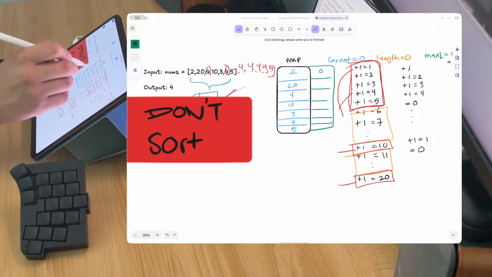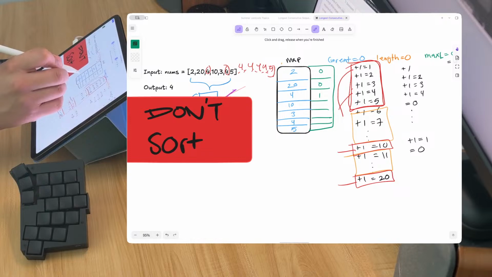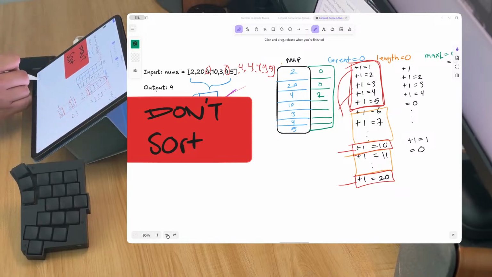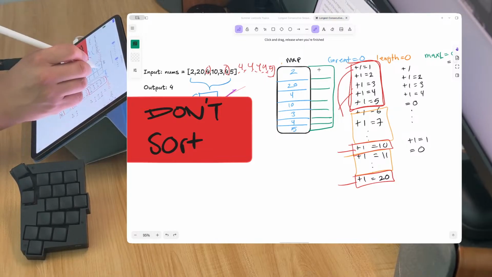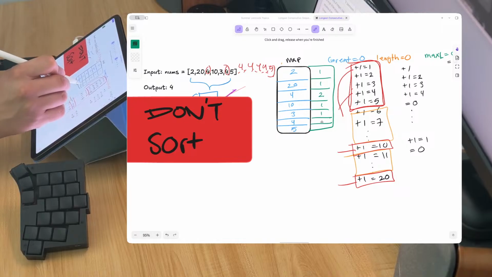So they could be defaulted to 0. Actually, we could just set them to 1. This should not be here.